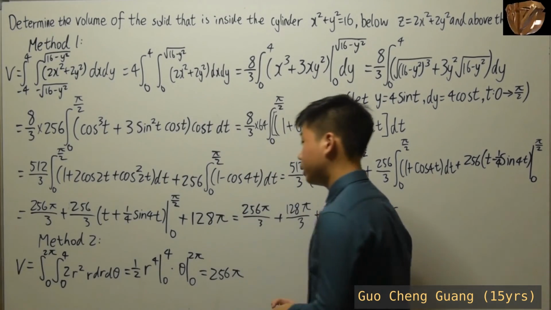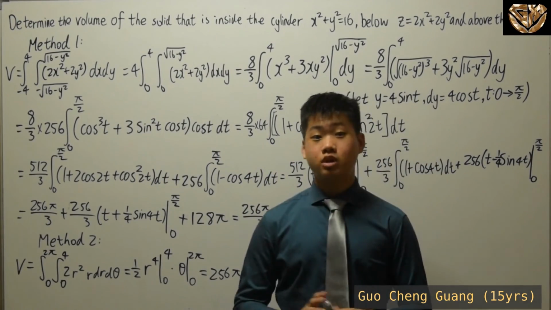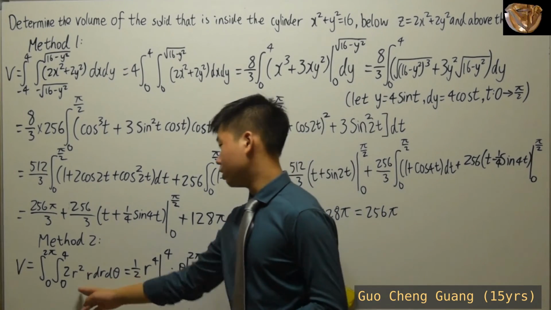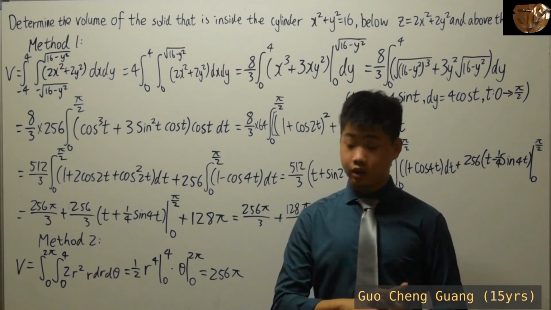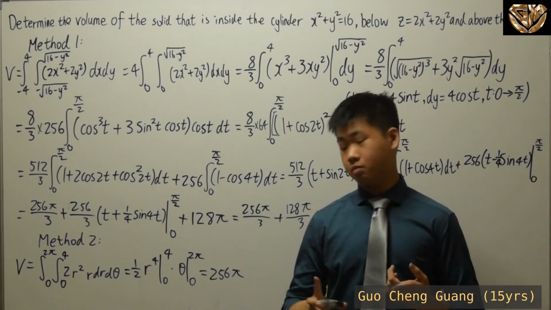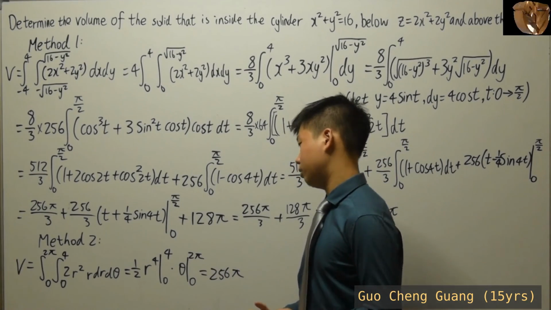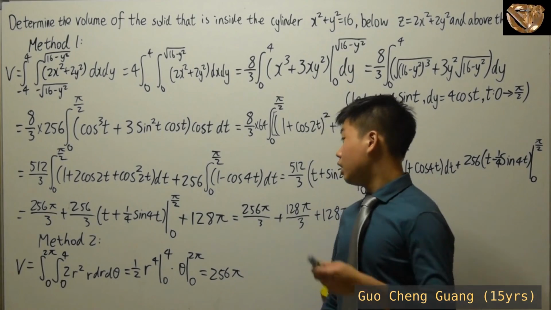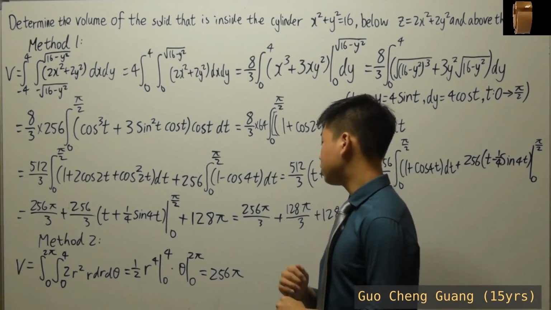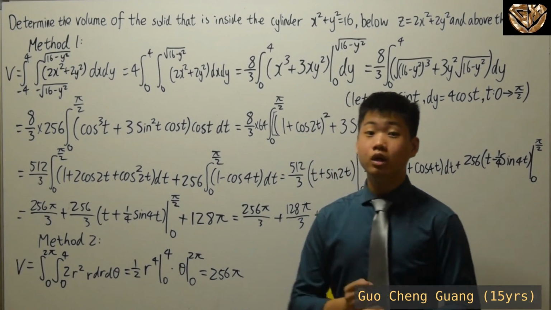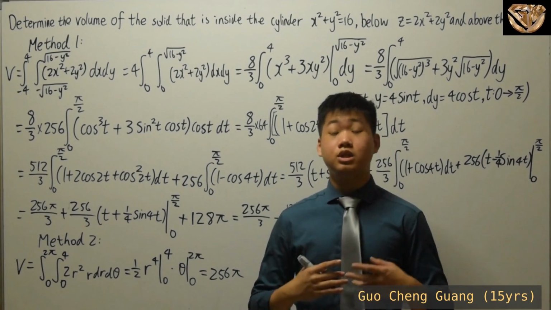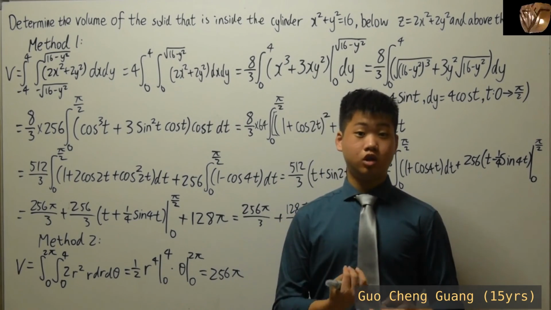So in this method, you'll realize it's actually a lot simpler than Cartesian coordinates. Since there is no theta within the integrand, you can integrate theta directly, and it's just a simple integration with respect to r. That should be learned in normal classes. Afterwards, you just have to do a little bit of mental calculation in order to get 256 pi. So two different methods. You just have to determine or even instinctively know which method should be better.